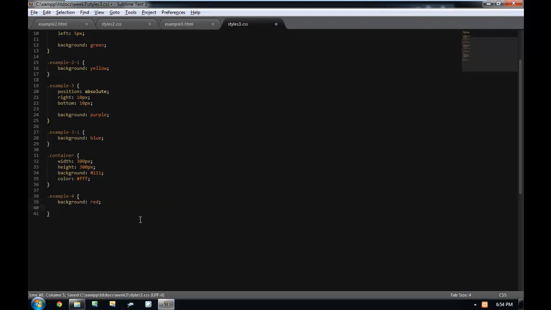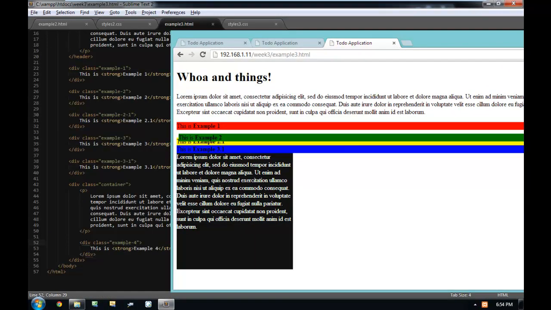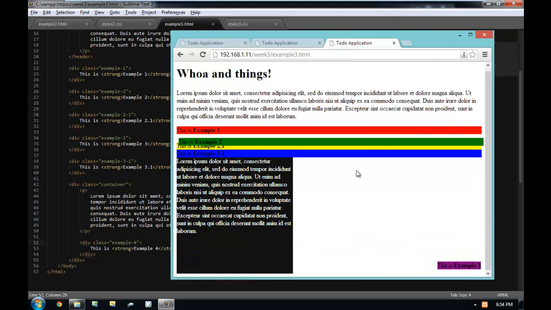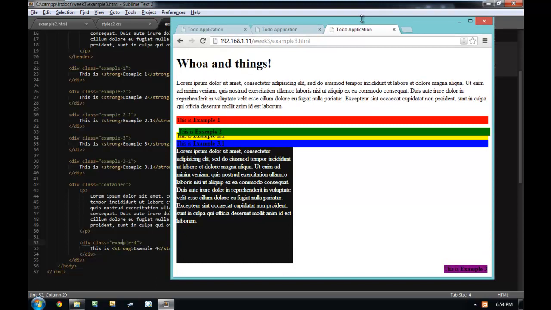I'm going to give it a position of absolute, a top of 10, and a left of 5. So where do you think example 4 is now going to be positioned on my page? Any guesses? Remember, I gave it an absolute position, and I gave it a top of 10 and a left of 5.